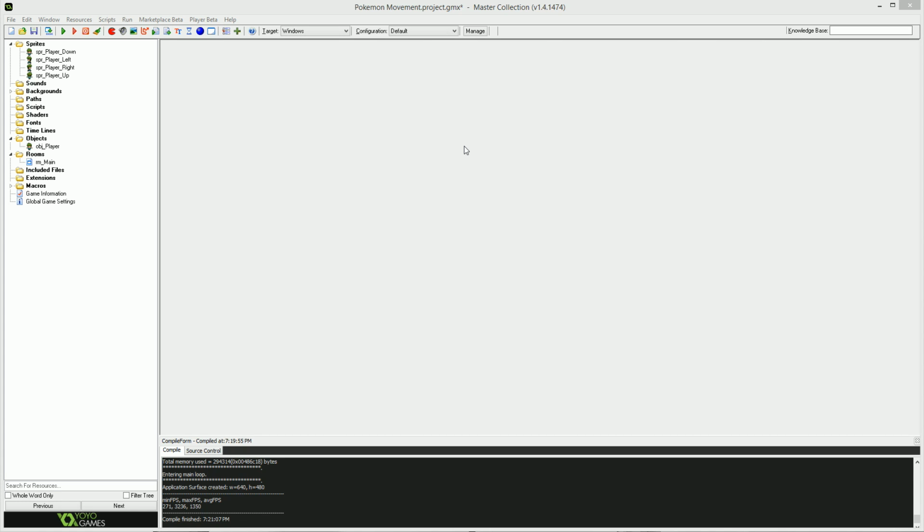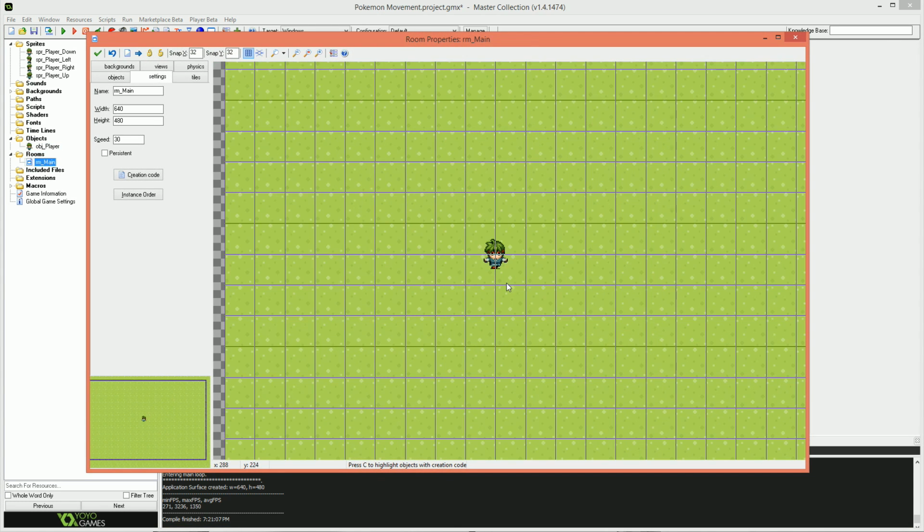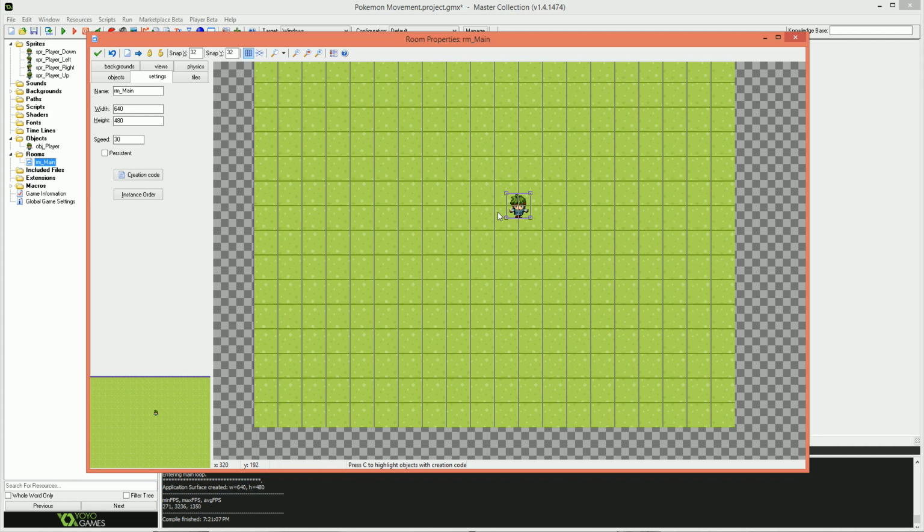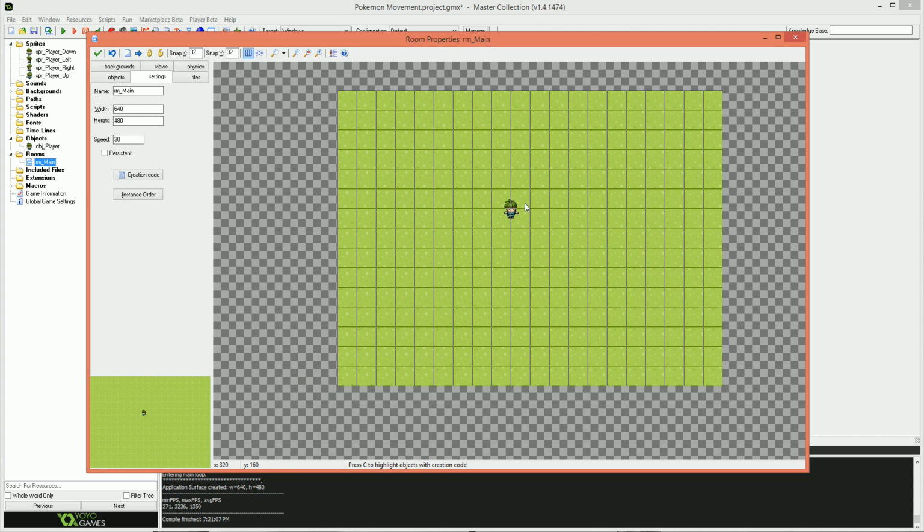So if you don't know what it is, Pokemon style movement works on a grid. So that if the character is on, say, a chessboard, the character can actually only move in those board pieces. In our case, our game is going to be using 32 by 32 size tiles, and the player can only move in giant 32 by 32 size chunks. But we need that to happen smoothly, and we also need to be able to maintain the key presses for the player's movement as well, and it's kind of hard to do. So I'm going to create this video and show you guys what I've done to achieve this system.